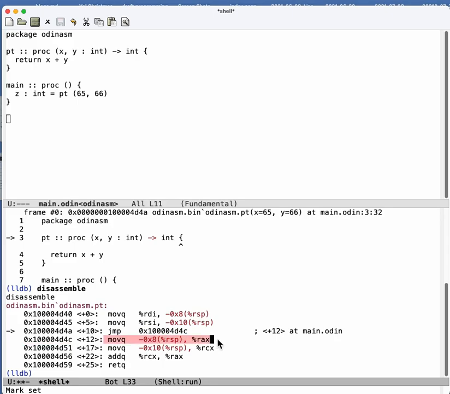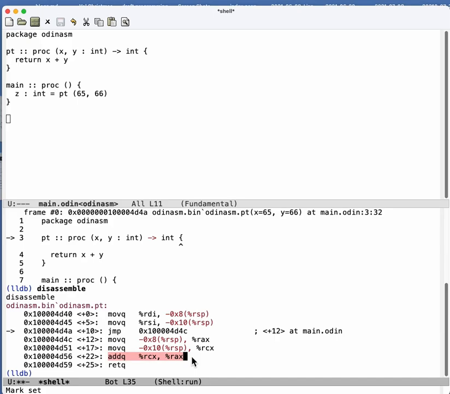The code loads parameter x into the A register and parameter y into the C register from their saved locations relative to the stack pointer. The x suffix in register names like RAX probably means extended. This is probably due to historical reasons. CPUs started out being byte-oriented, then were extended to be 2-byte, 16-bit oriented. This is probably when the x suffix was invented. Later, the extensions were further extended to 4-byte orientation and so on, but the x name was kept for backwards compatibility. I see that the function's return value is stored in register RAX.